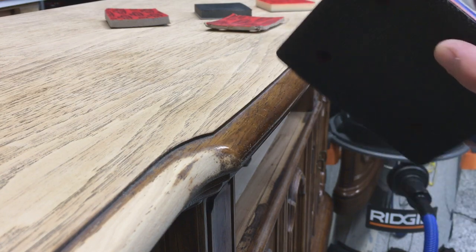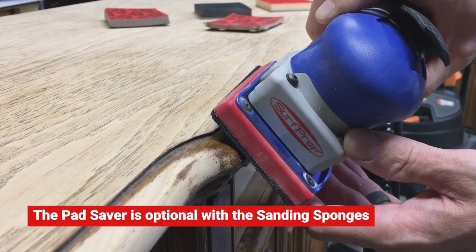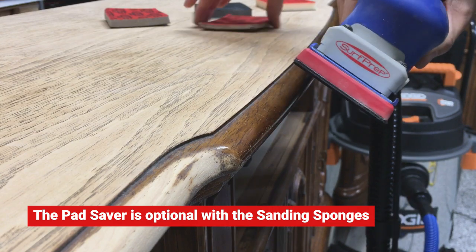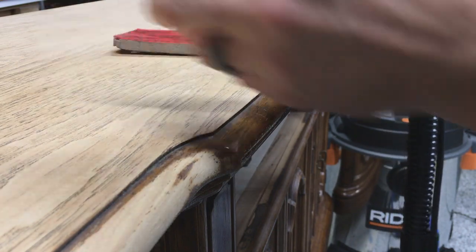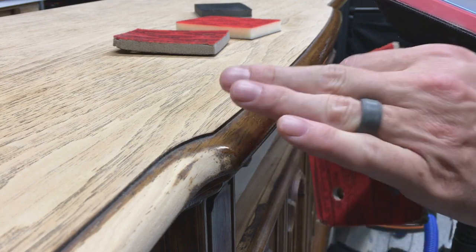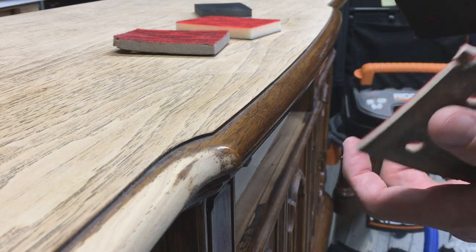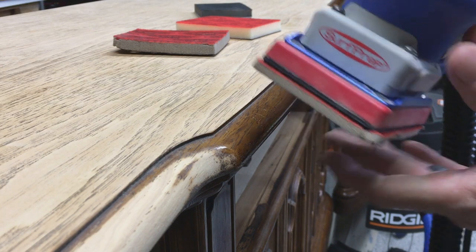First things first, I got my pad saver on there. And obviously that would be no good because of that flat, hard surface, right? So we're going to go with a sanding sponge. Now we have three different kinds. Again, like I said, 5 mil, 10 mil, and half inch. The 5 mil is pretty thin, so probably not ideal for this kind of rounded area. If it was a little hump or something, probably as thick as the 5 mil, this would be an option. You can see I've been doing a lot of playing and testing and beating these things up pretty good. So here we go.